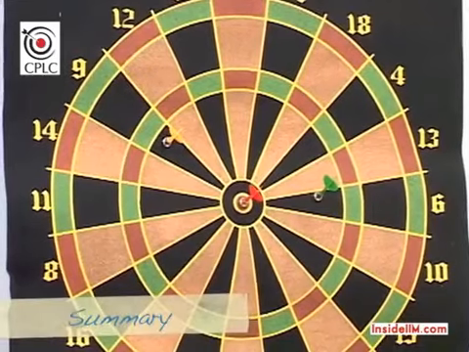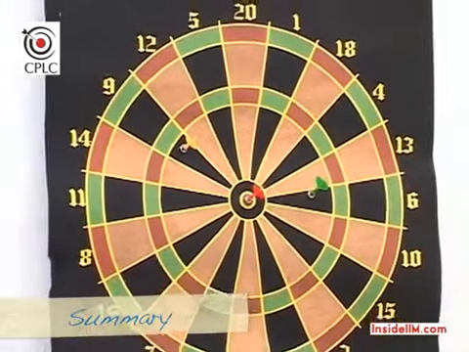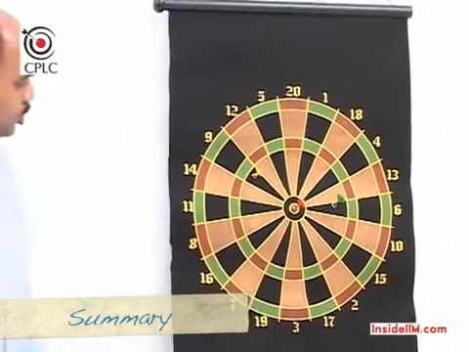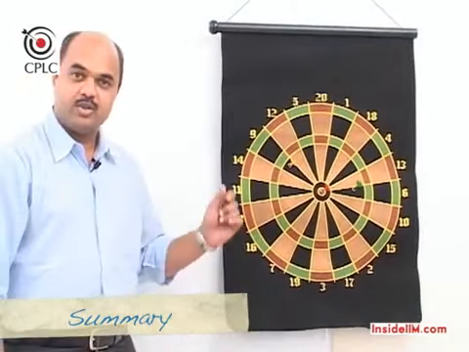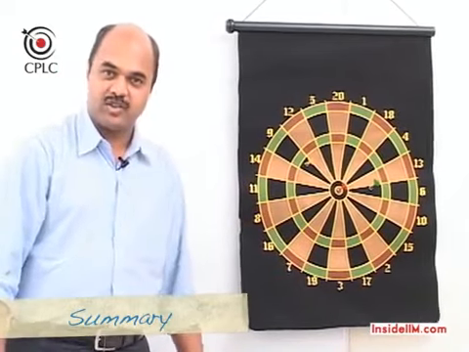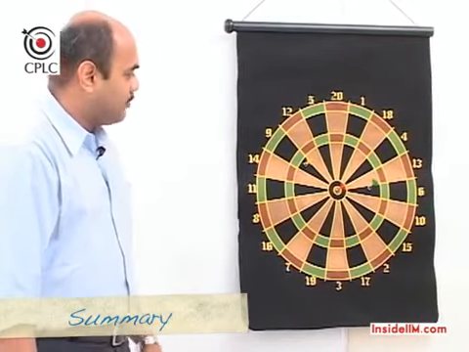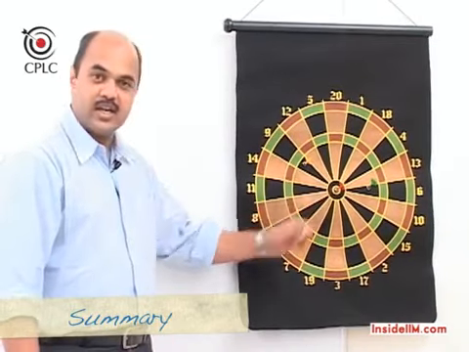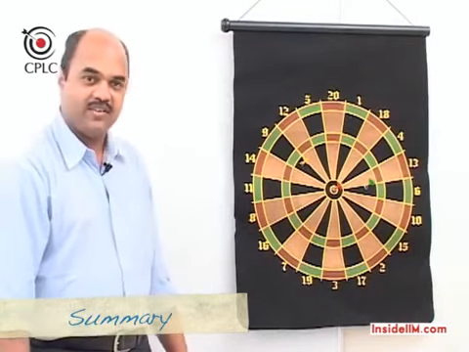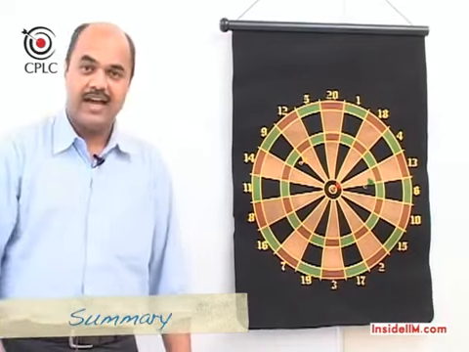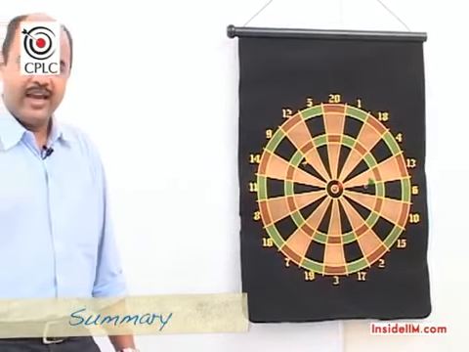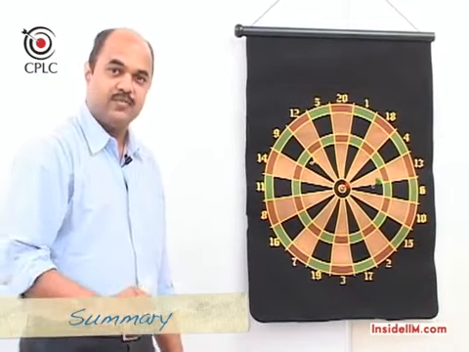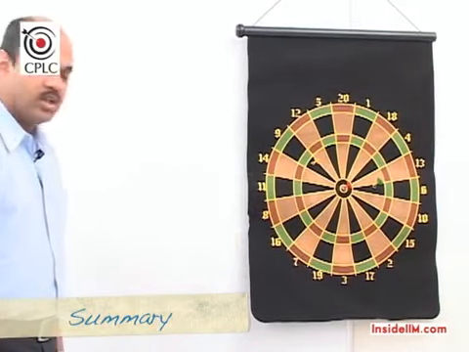So we go back to our example that we had started off with. We are playing a game of darts, and just to give you a recap, to play the game I have already spent 30 rupees. I am allowed a maximum of 15 tries. Every time I hit the bullseye, I get 4 rupees, and every time I miss the bullseye, I lose 3 rupees, and the maximum number of times that I'm going to miss the bullseye is 3. So how would we solve this?